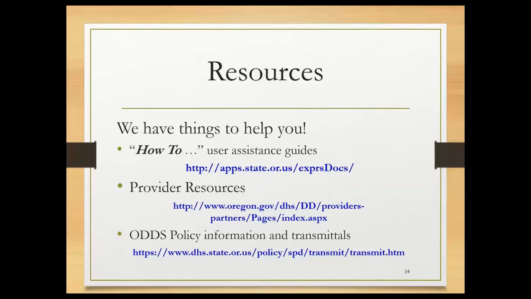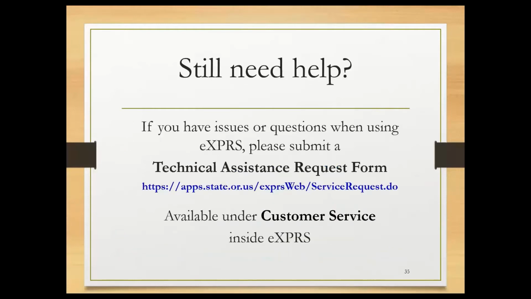We want to give you as much information as possible so it's easier for you guys to do your job and work in Express on a day-to-day basis. If you've accessed all that information and you still need help, you can certainly do a technical assistance request form. This is inside Express. It's under the customer service tab. Once you've logged in, it's completely secure, because you're inside Express and you have to log in to get in there, so it's a secure system, and you can be as candid and as detailed as you need to be, telling us what's going on.